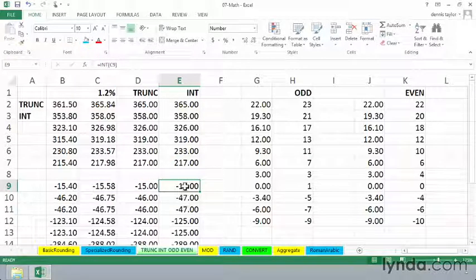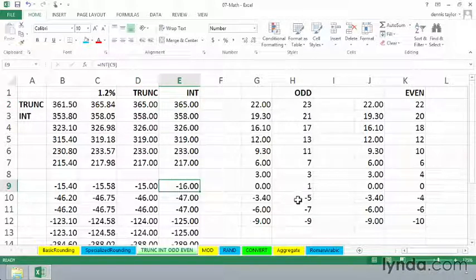Now, if we phrase this a different way, we could say int is really consistent, because if we say that this function always gives us a lower value, well, it does. In other words, if we're looking at minus 15.58, the next lower value downward, if we get rid of the pennies, is minus 16. That's lower than this value. Truncate actually raises the value, whereas if it's a positive number, it lowers the value. So regardless of how you think of this, do recognize that many, many times trunc and int do the same. But when the numbers are negative, you get different kinds of results. And you just have to assess the situation to decide which is going to work best for you.